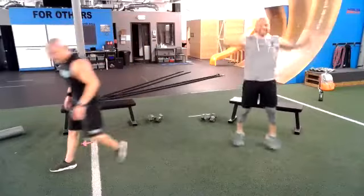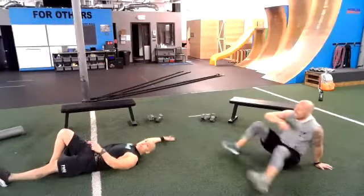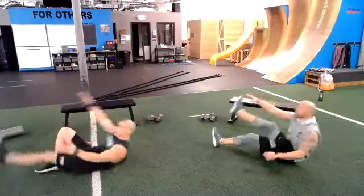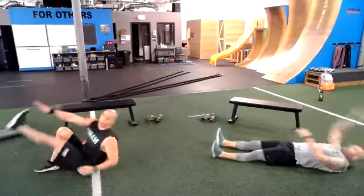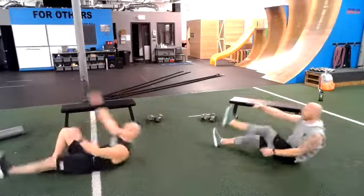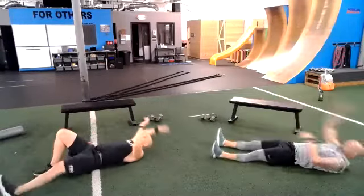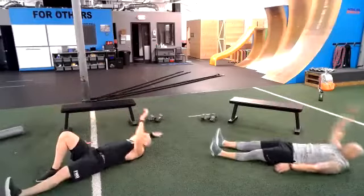One more for core. Take it down. You go opposite hand, opposite toe, touch all the way up, big stretch. I'll tell you when to switch sides. We're gonna do a lot of them. And start moving fast. Because it's the warm up, you're trying to tell your body what's about to happen. So start keeping it quick. Try to sit all the way up before you touch that toe.